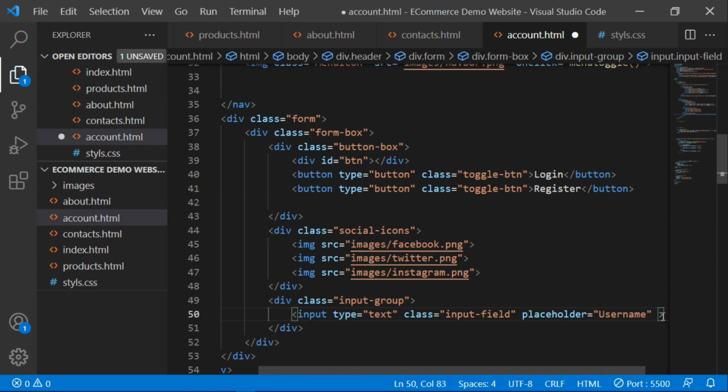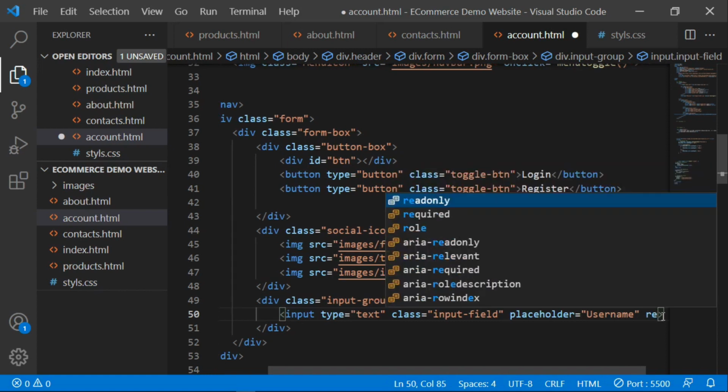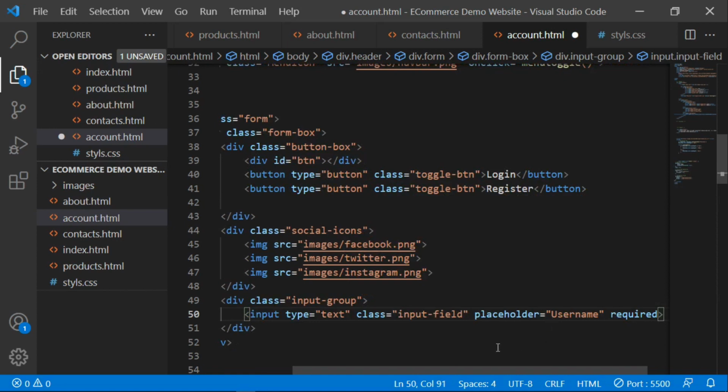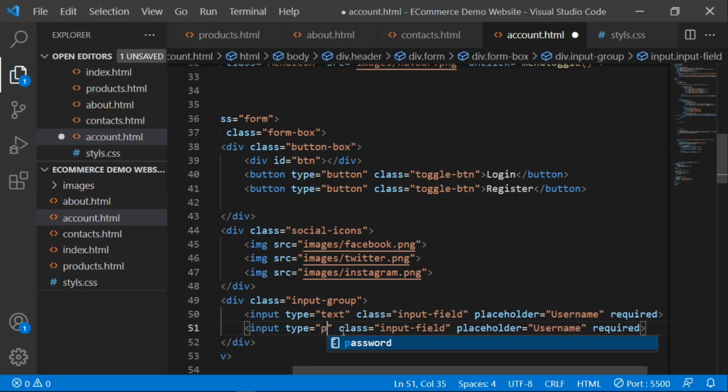So I'm going to add this required, and then let me duplicate it, make it two, and then I'm going to change it here. I'm going to give it password, this one for password. So the type is going to be password, and then here I'm going to change the placeholder to password.